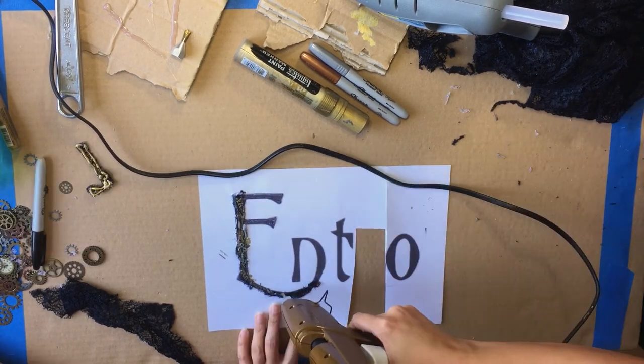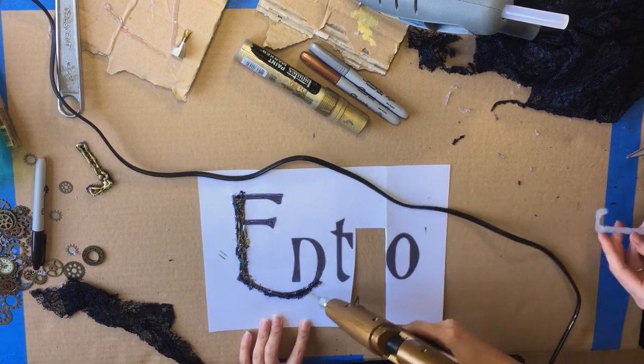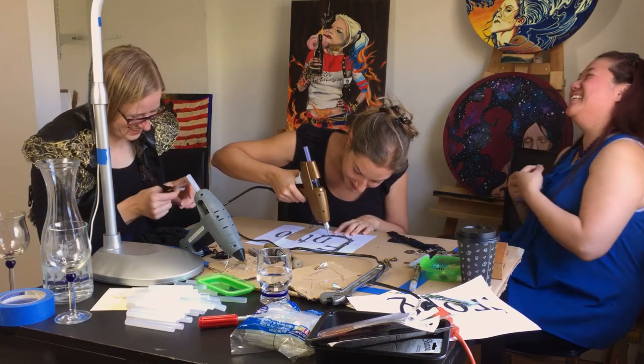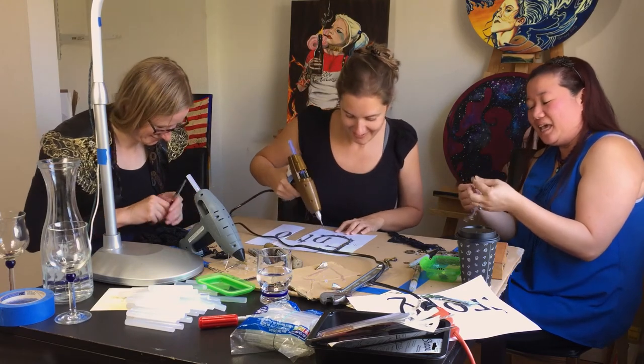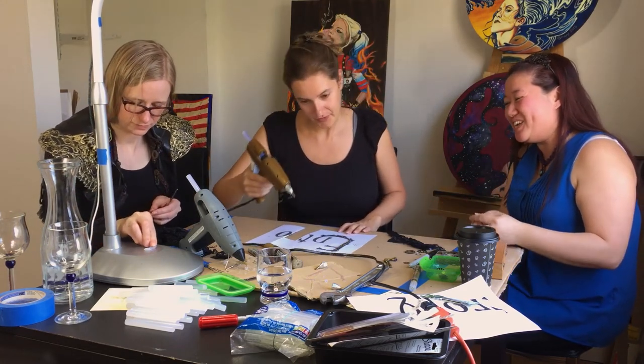So it depends on what you want. Just so you know, it's a lot harder to paint it after. What? Why did you tell me that? It's too late. If you want an even coat, it's a little bit harder to do it after.